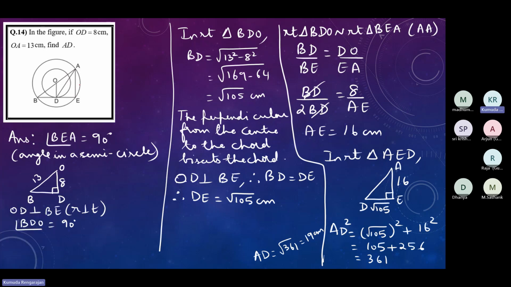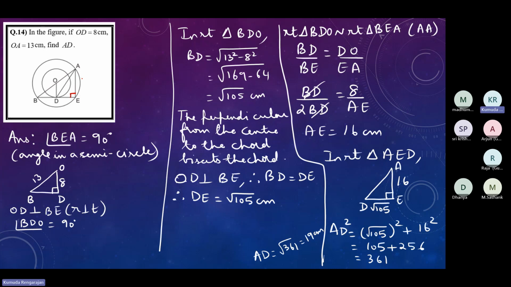So in this figure, children, this angle is 90 degrees because the angle in a semicircle is a right angle. See, first, what we have to do is, with the help of the information given, we should see if we can find some more information. So look at the figure. AB passes through the center O. The line segment AB passes through the center O. So AB is the diameter of the outer circle.